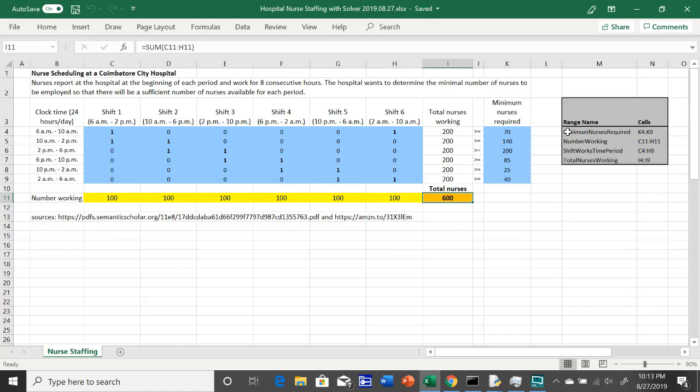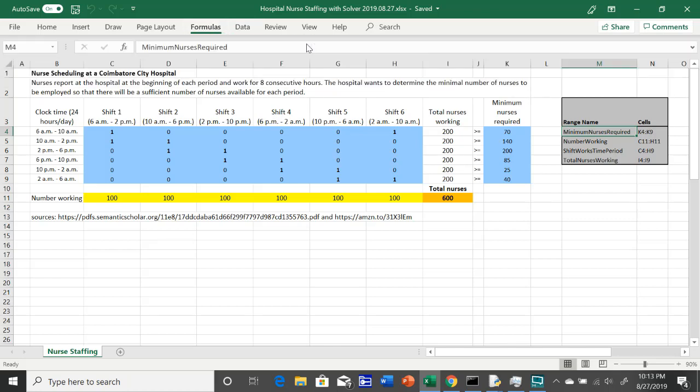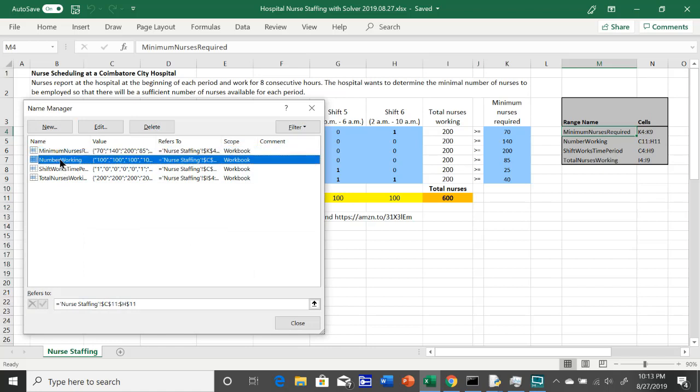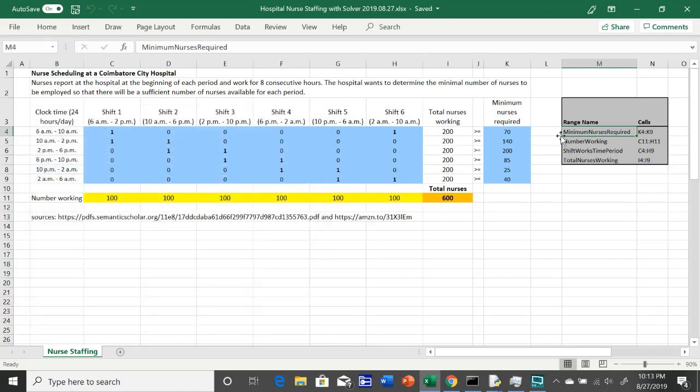I've defined some ranges in Excel, and you can see the range names explained over here. If you go under Formulas to the Name Manager, you'll see these different names, groups of values, and the named ranges. I just list those here for reference so it's easy to see.